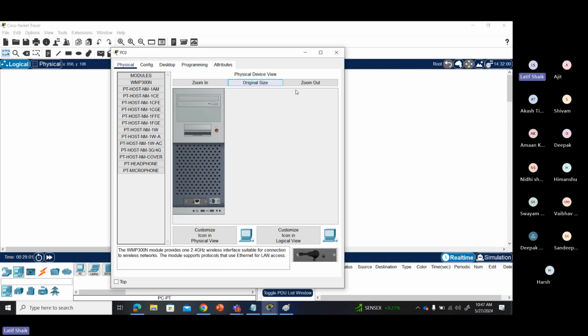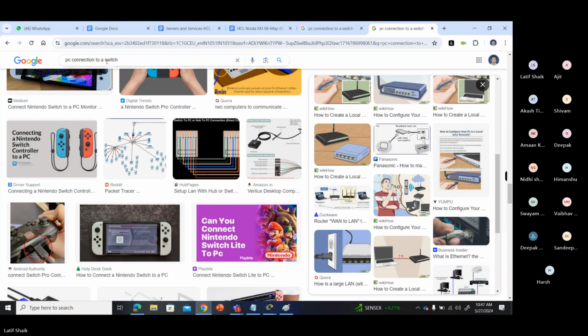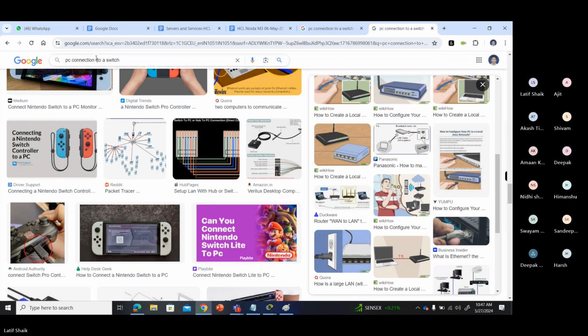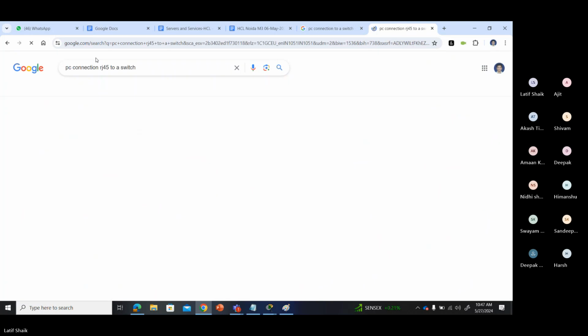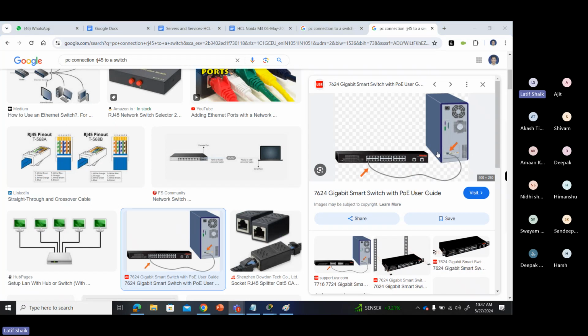If you go to the back side of the system, there is an RJ45 connector. Normally it is on the back side of the system, even on a laptop. This is the PC, and on the back side you can see a cable going out. We see this RJ45 connector.